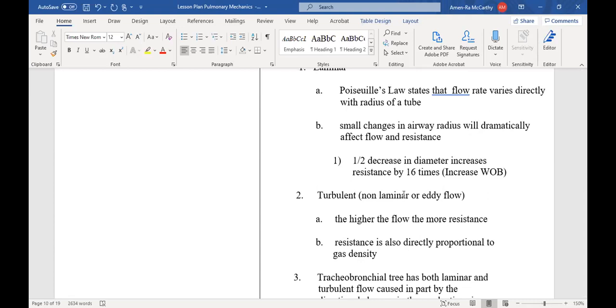And all they're trying to say is the higher the flow rate, the more resistance you're going to have. Okay? If you have a water hose and you've got it halfway cranked, it's going to come out nice and smooth, right? But if you cut it all the way up, the higher it is, the higher the resistance. And then if you cover up half the diameter, it's going to increase even more. Okay? That's pretty much all they're trying to get you to understand.